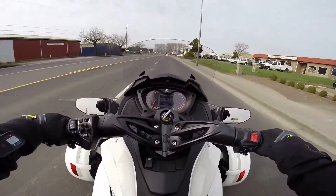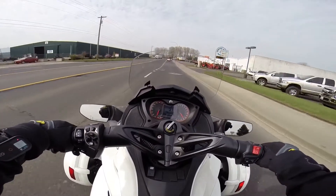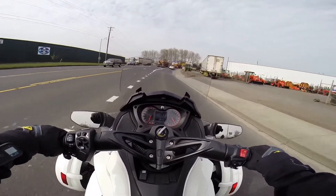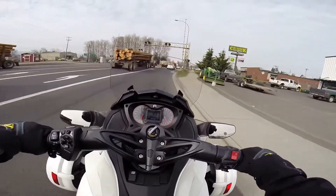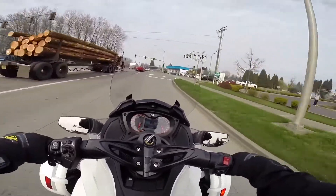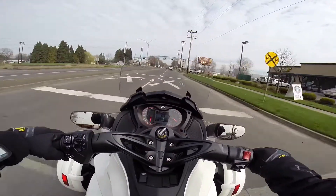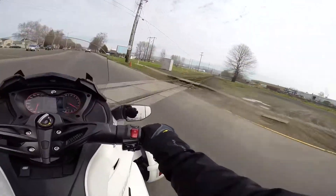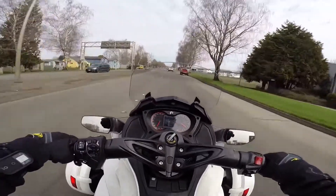Now these are kind of based on the sport platform — the RS, Roadster Sport. But they have a much more relaxed seating and peg position. Of course this one has got floorboards. The riding position is basically halfway between the sport and the RT, the Roadster Tour. It has that kind of universal Japanese motorcycle kind of feel to it — feels like you could be sporty with it but yet cruise for days and be perfectly happy.